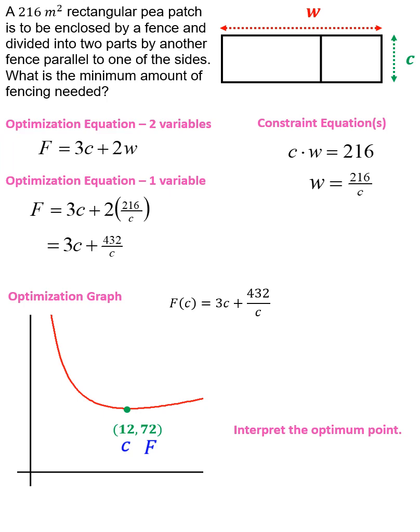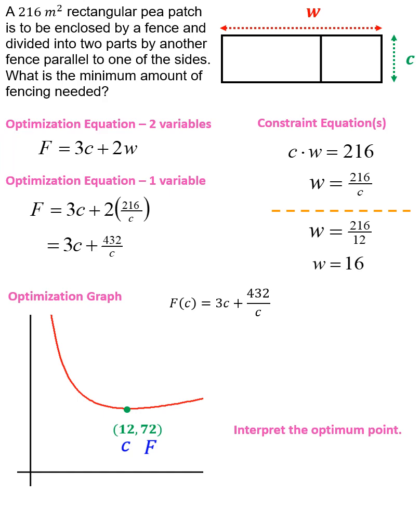And furthermore, because that's the lowest point on the graph, I can assume that any choice other than C equals 12 will lead to a higher amount of fence and hence not be optimum. Now, one thing we haven't figured out yet in the building process is what W has to be. But that's easy enough to do. You can simply plug in 12 for C now that we know that that optimizes or minimizes our fence. And plugging in 12 for C tells me that W is 16.